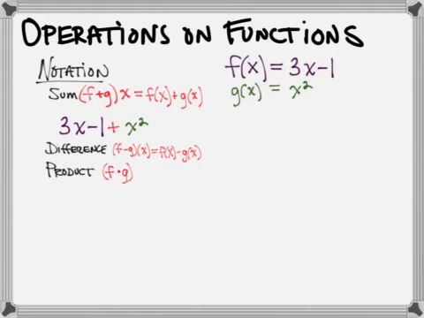Product, we would multiply. And we want to be careful about how we're doing this with our functions in terms of multiplication. As I multiply these, I need to add my parentheses. So it's the whole function f of x times the whole function g of x. It gives me my product.